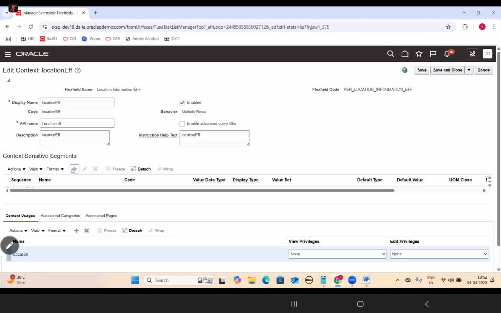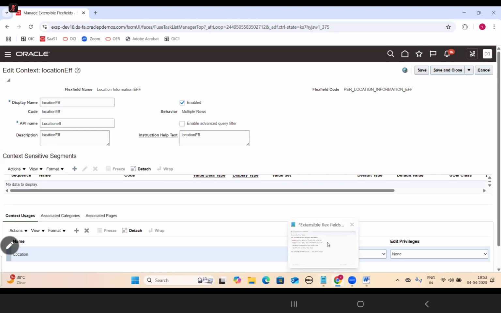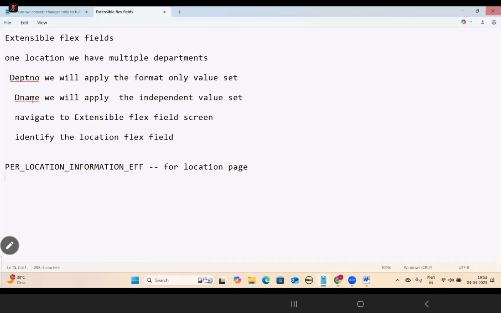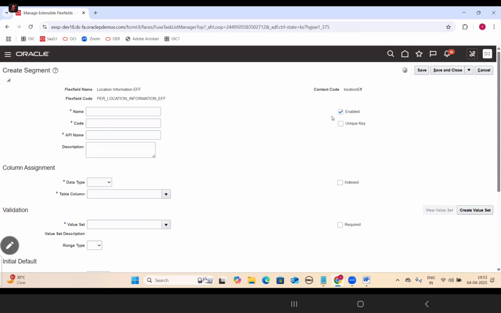So now what I will do, click on plus to create the fields. So what fields do we need to add? We need to add the department number and department name. Click on plus. So I am going to add the DPT number.